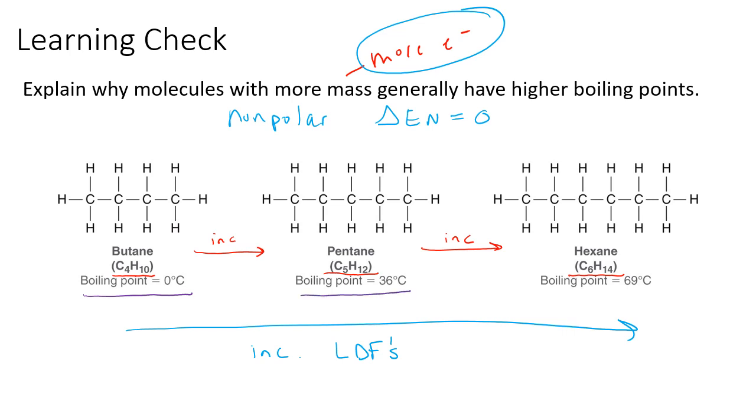And then as we go to hexane, that's also a liquid at room temperature. The boiling point is up to 69. So pentane and hexane are both going to be liquids at room temperature. We'll actually use these in the lab. And butane, with smaller London dispersion forces, is a gas at room temperature. Its boiling point is below about 25 degrees Celsius. So those London dispersion forces do impact molecules, especially when they're the only type of IMF that is present overall.